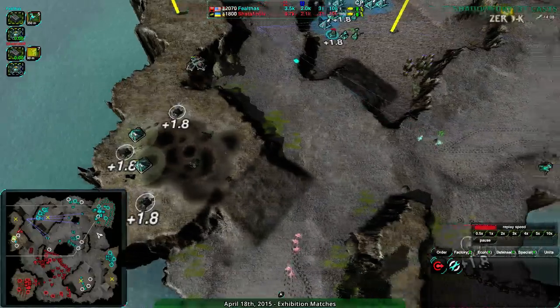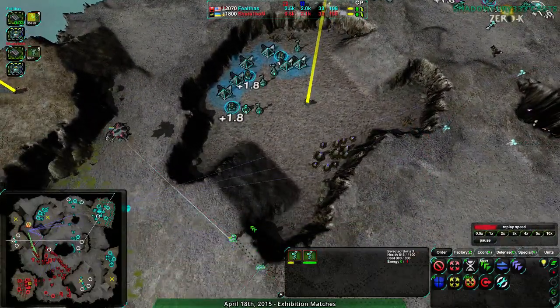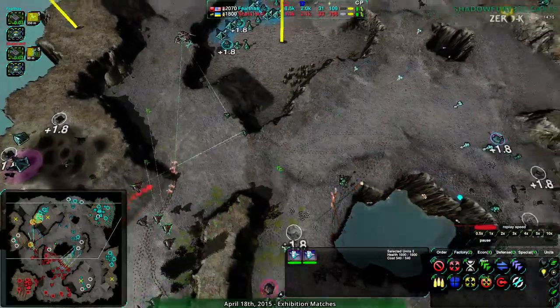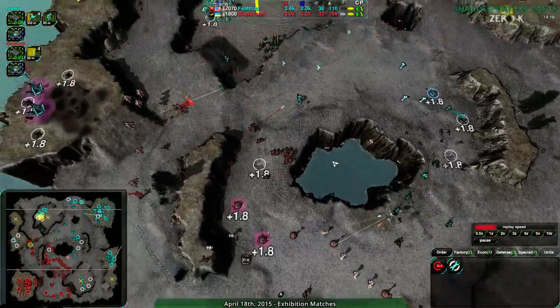Still, good kill on the expansion. Does take that out. And the second expansion, it looks like it's about to go down. No real anti-air. Okay, some anti-air. Gremlins coming in. But at this point, ground forces as well, with a lot of Rockos coming in here. And the Rockos being destroyed from Fealthas.